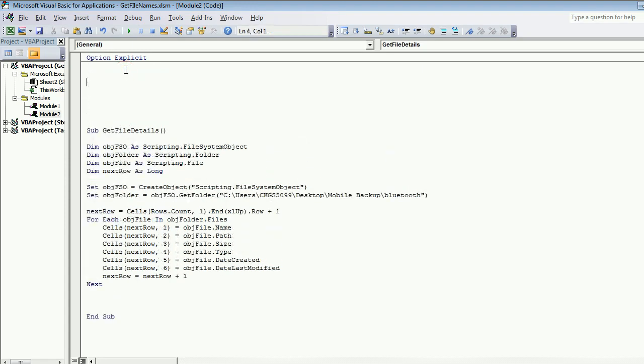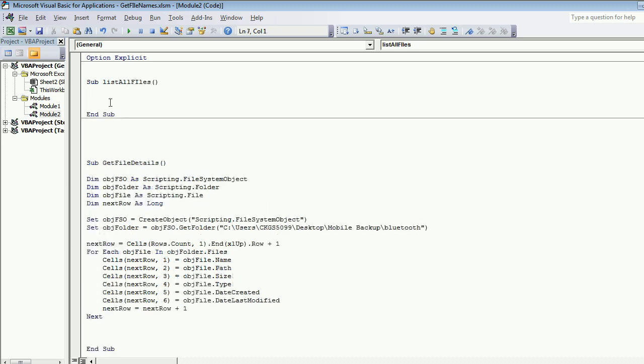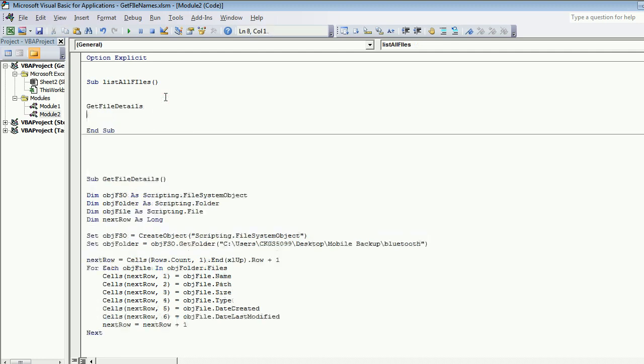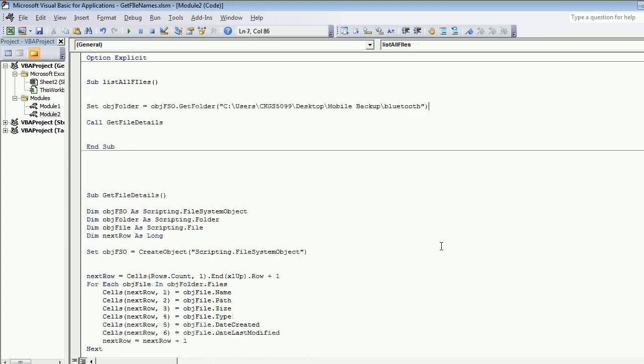Okay, so what I'm doing is I'm creating another main procedure, you can say list files, list all the files. And in this I will be calling this function, and let's say I'm passing this folder from the parent, so I can initialize it over here.